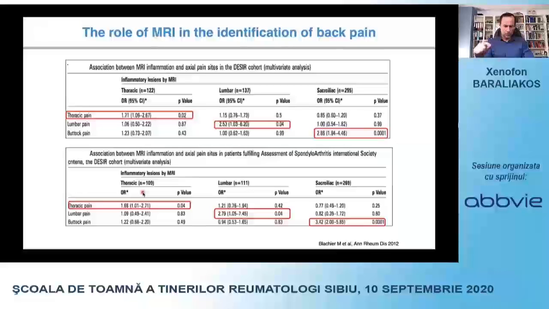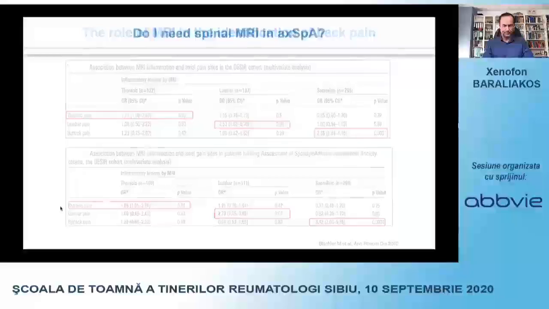This means you can do a diagnosis of spondyloarthritis by a thoracic MRI, because the patient has the symptoms there and you see the inflammation there, and this will correlate pretty much with the symptoms. For classification you need the sacroiliac joints, that's true. But for diagnosis, again, you may do it also with a spinal MRI, and you are the specialist to decide what kind of MRI should be done.